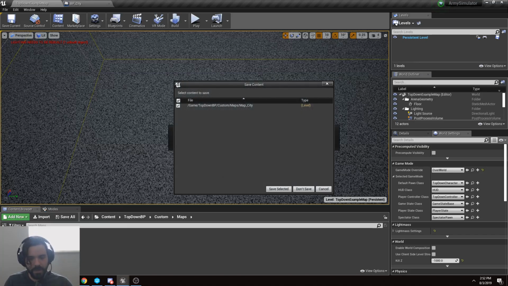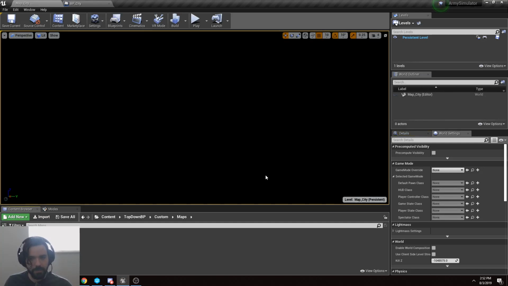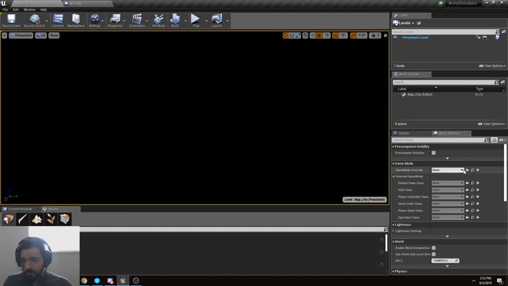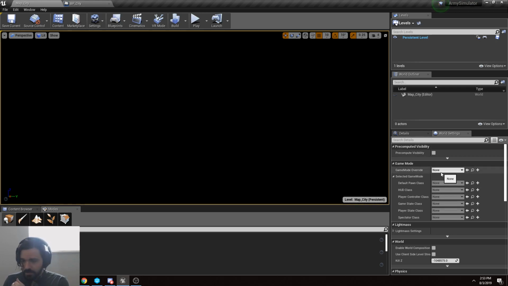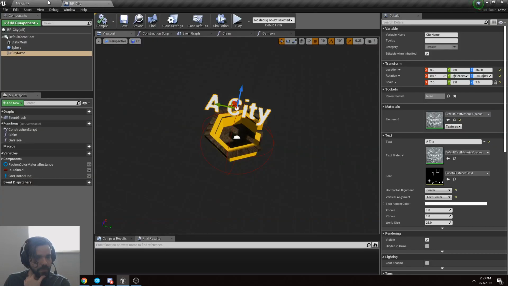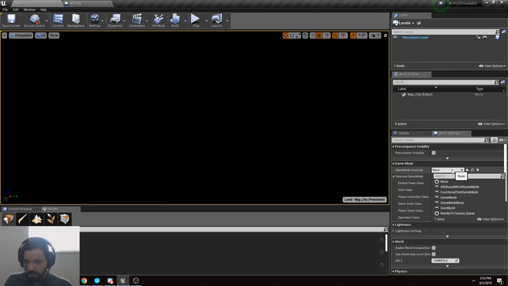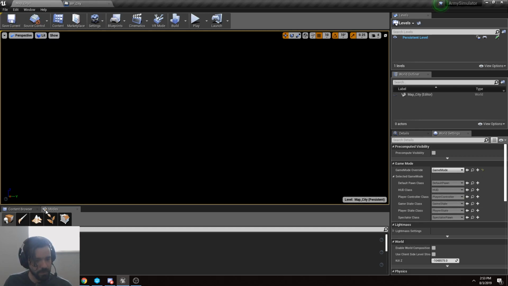We're going to double click this, and our entire editor is then going to switch over to that map, which right now is a blank void. And I probably should have brought in a basic map, because now that I think about it, I'm going to have to set up some stuff if I want this all to start working cleanly. First thing we're going to do is make sure that we specialize our game mode. We're going to select our game mode, and I already forgot what our game mode was. It's probably just going to be game mode here.